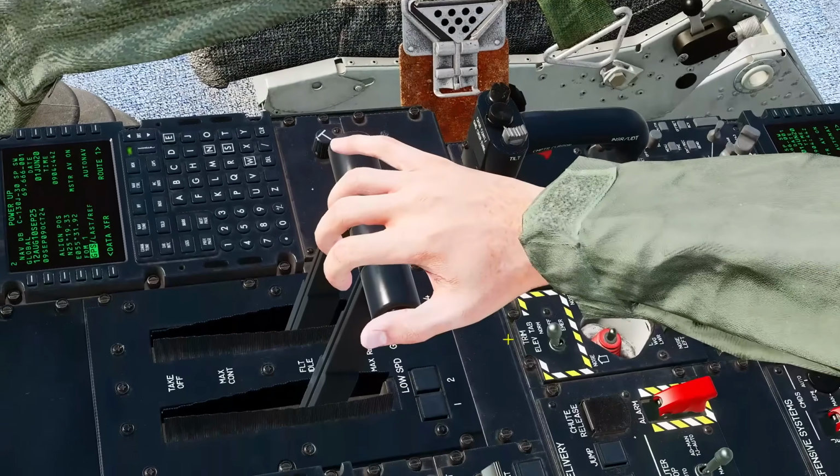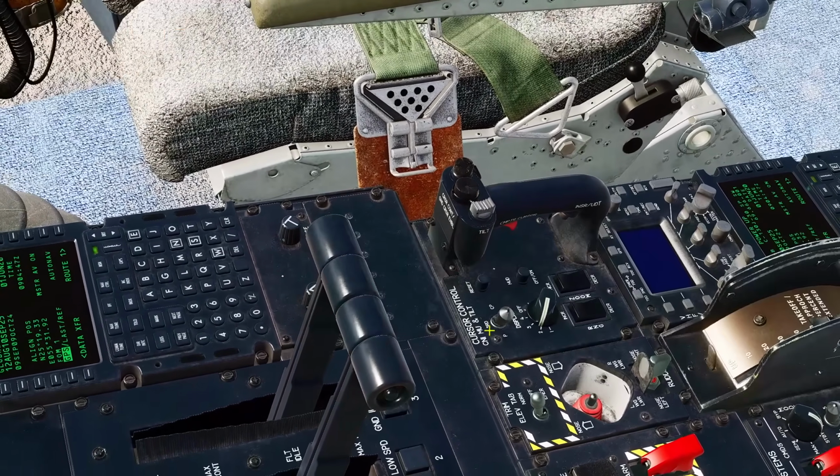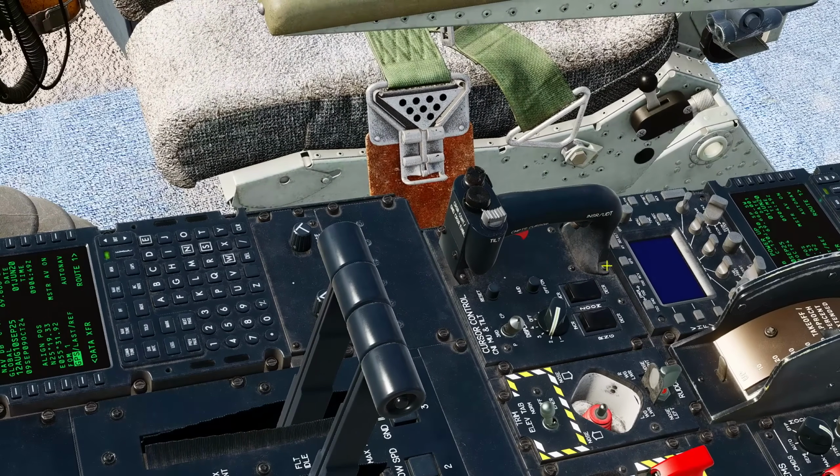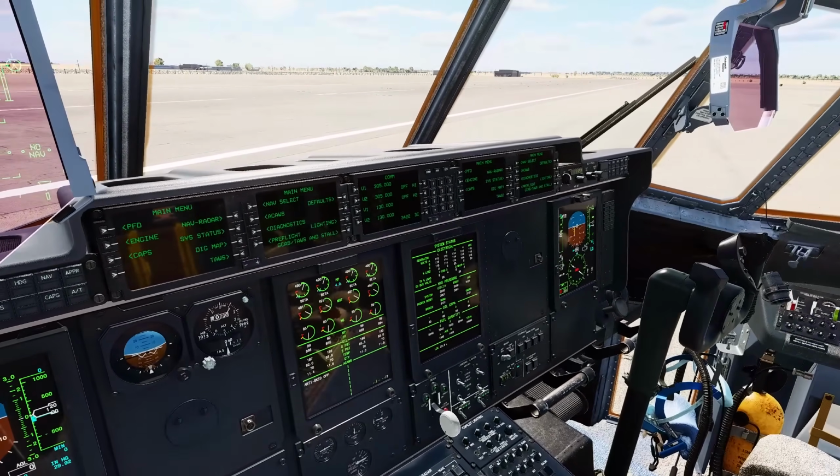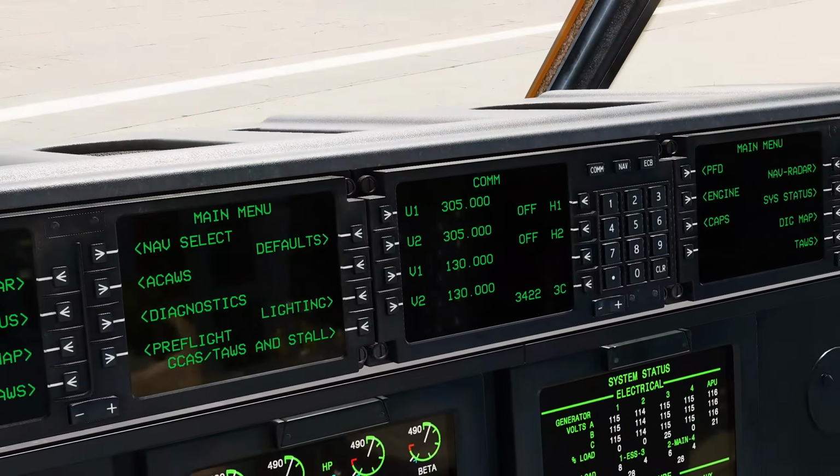Finally, we've got the ARC210, if I can find it, which is back there. That does our SATCOM, and it does actually work if you want to go and turn it on, which I'm probably not going to be able to do in this position here, can I? There we go, and you can do your stuff, but I'm not going to do that today. We can start using the radios. Let's start with the CNBP, first of all, up here, easy mode. And let's put it there.